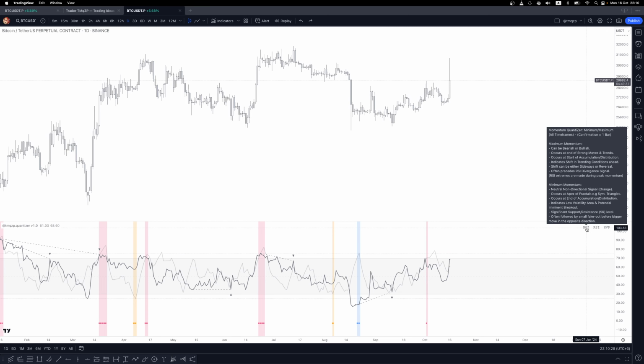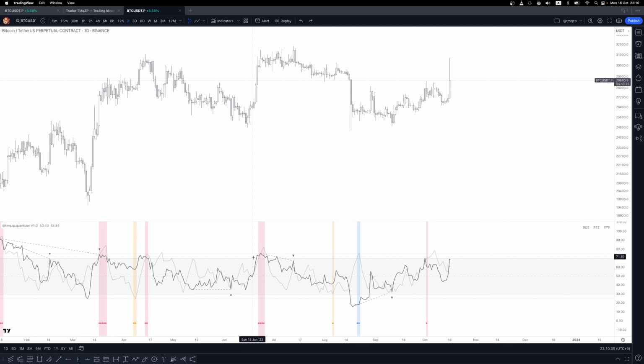And at the very bottom of the maximum momentum, it says RSI extremes are made during peak momentum, right? Like I explained before, you can see that RSI peaks right in the middle of this red zone, and it does so here as well. Here it comes a little bit later, but more or less, right? After one of these signals, it's very rare for RSI to make a lower low than this point or a higher high than this point. It's telling you, like I said, from which point onwards the RSI is likely to diverge.